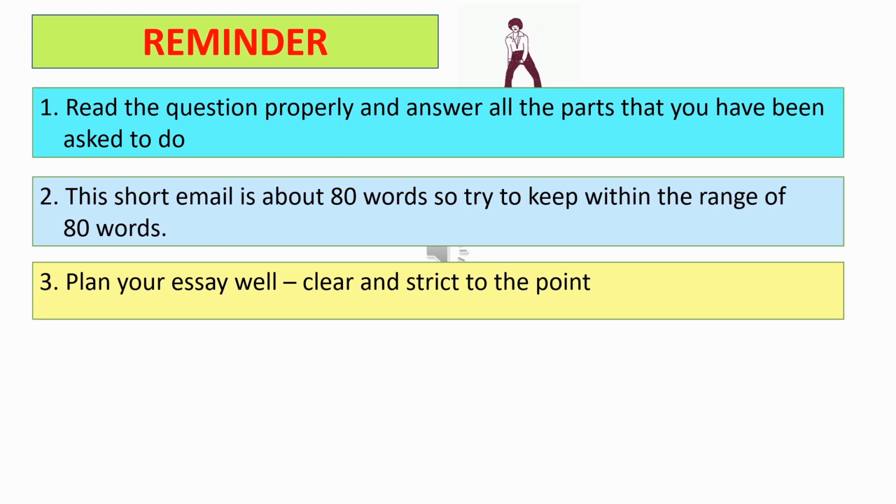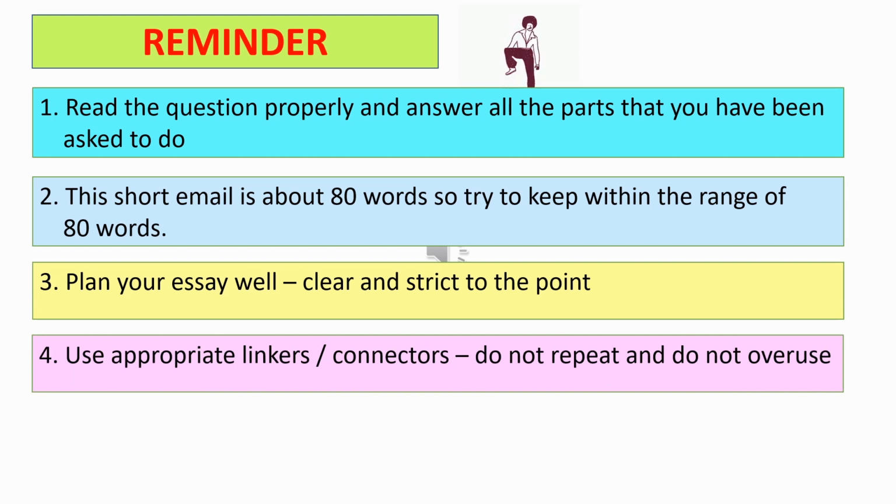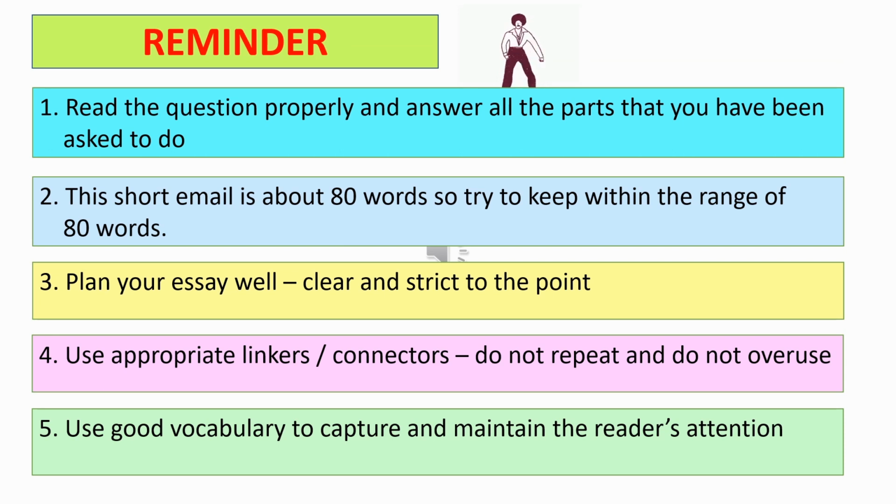Number 3, plan your essay well. It has to be clear and straight to the point. Number 4, use appropriate linkers or connectors. Do not repeat them and do not overuse. It means do not use too many linkers or connectors in your short email. And number 5, use good vocabulary to capture and maintain the reader's attention. And with these points in mind, you will be able to perform very well.